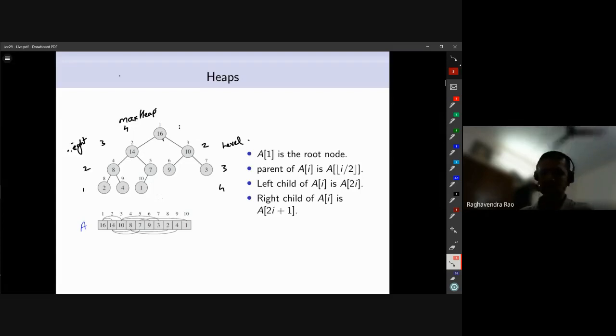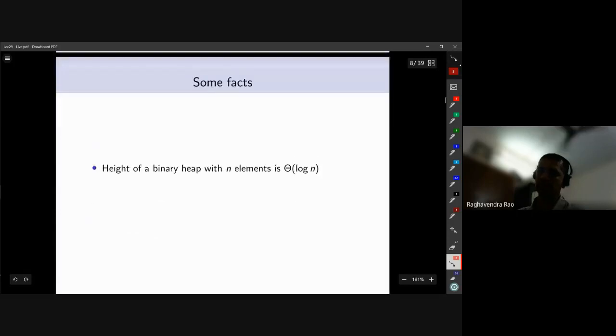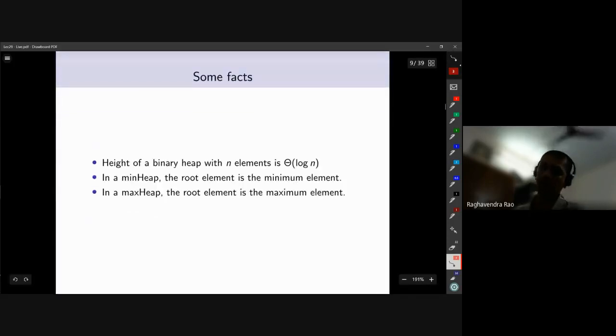I'll leave it to you to write down a simple inductive proof based on the structure of this tree. What I mean is, inductively you assume that for this whole portion, the max is the root here, and the max is the root here. Then you know that this value is greater than these two maxes, so hence this is the max. I'll skip that part, but this is important information for us.